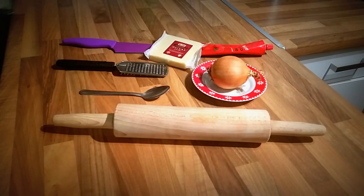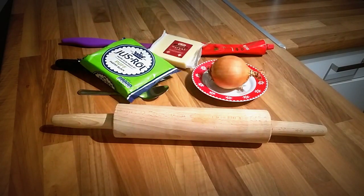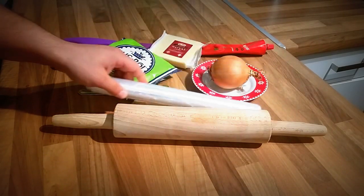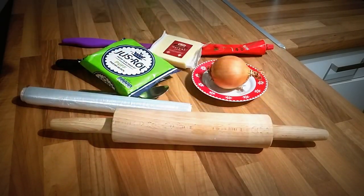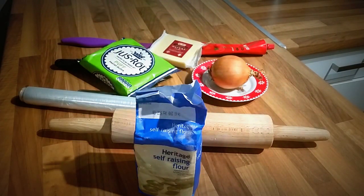Then we need some pastry. Now I've got this one here. Let's put it there. It's a ready roll pastry, puff pastry. It's important that it's puff pastry and not just normal shortbread or short crust pastry, otherwise it won't work. We need some cling film, put him in there. Some flour, now it doesn't matter, I'll put that there. It doesn't matter if that's self-raising or plain, because we're not going to actually be putting that in anything. That's just going to be used to stop things from sticking.